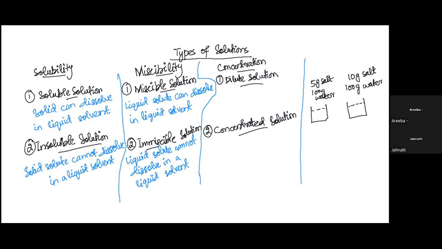The one with 5 grams of salt is the dilute one because it has more water. And the other one is the concentrated solution because it has more salt. I don't understand your explanation for water. I do understand the concentrated one is concentrated because it has more salt. But how come the one with 5 grams salt has more water since both of them have 100 grams of water? Oh, I thought the second one had 10 grams of water. No, 5 grams salt, 10 grams salt, then 100 grams water in each of them. So one has more salt and one has less salt, right?